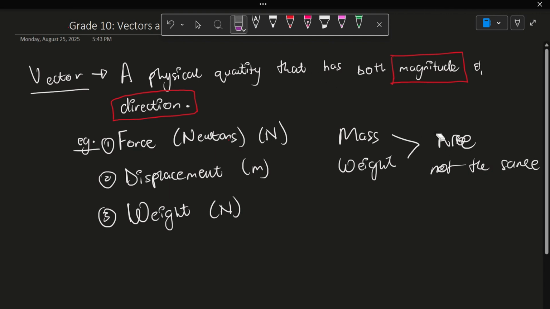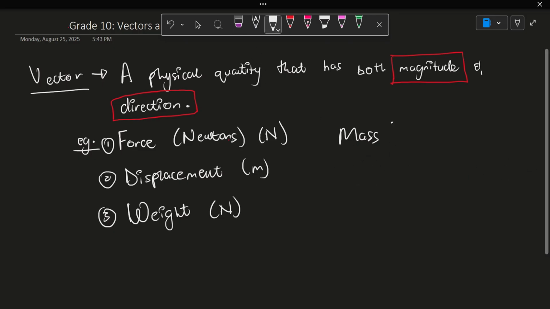Because when you talk about mass, let's say you go to the gym, and at the gym you have a gym instructor. I don't know what they call the person that actually helps with the weights, the spotter, something like that. So you go to the gym and they ask you, what do you actually weigh? What is your mass? You tell them, oh, my mass is 7 kilograms. That would not be a typical human's mass, by the way, unless you're really tiny.